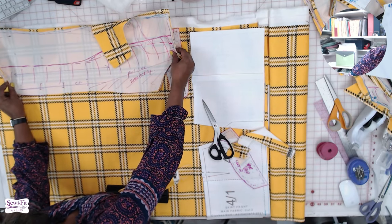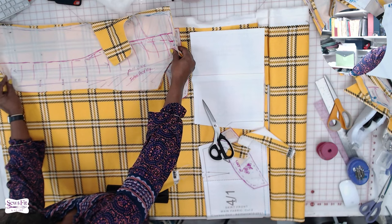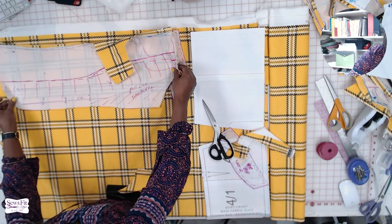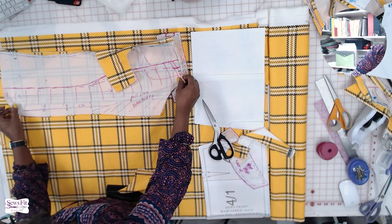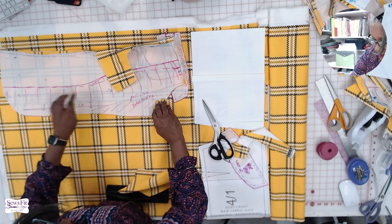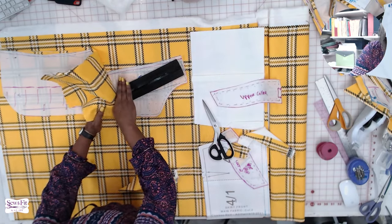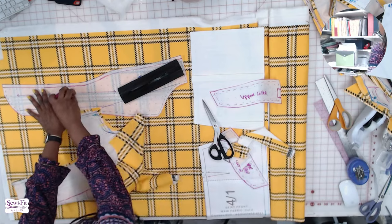Fabric over there again. Ran out of fabric just where I needed it. Oh well. I knew I shouldn't have cut that sample. I knew it. There we go. I knew I shouldn't have cut that.